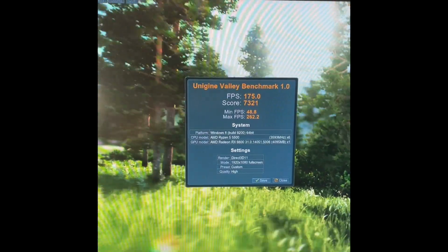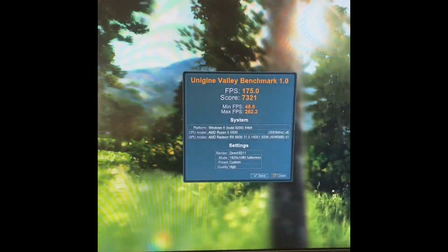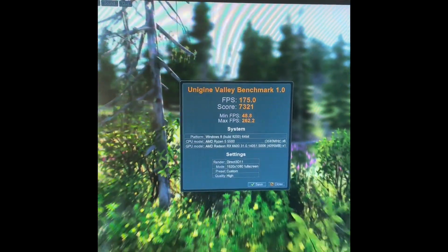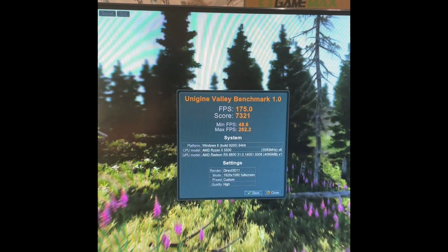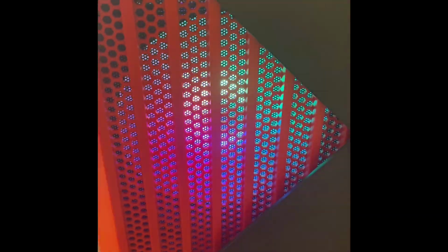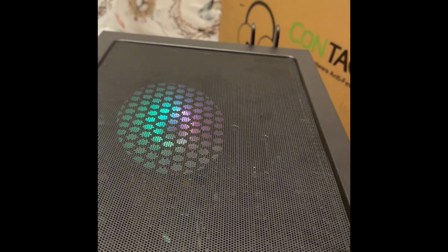There's the benchmark, 175 frames per second on average. We're looking at 262 max frames per second, and the minimum was 48. So that's not bad at all. So all put back together. It's a nice piece of glass, the lights, as you can see. You got the light also in the front, which is quite nice. Yeah, see the light in the back there from the top.